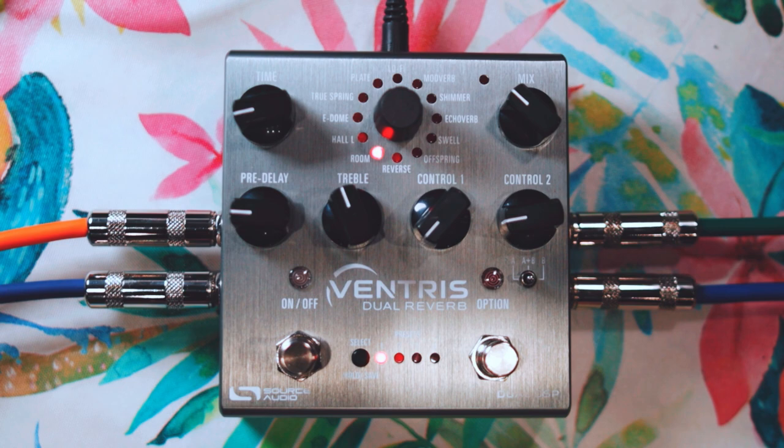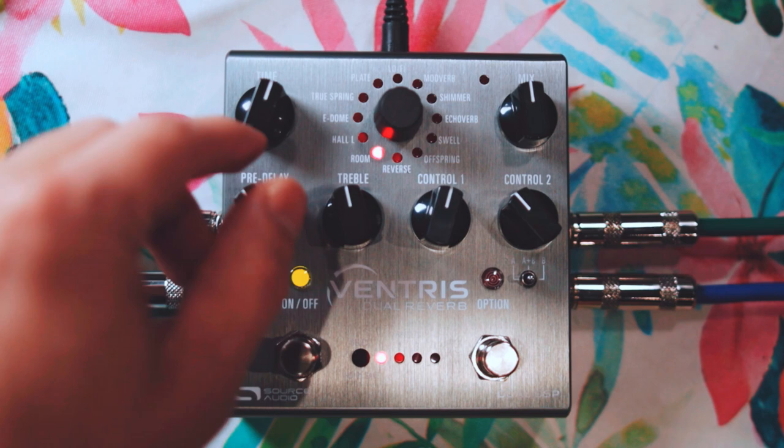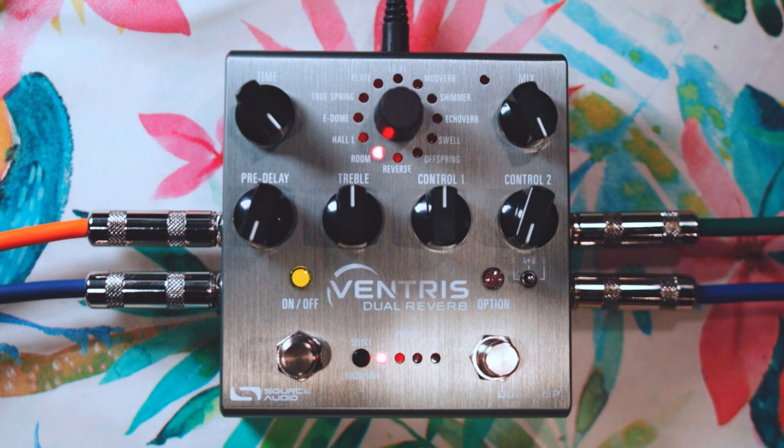All right, so our first algorithm is room. Control 1 is bass, and control 2 is modulation depth. I don't really know what the modulation sounds like, but we'll find out. Pre-delay and treble. And remember, this is only one algorithm. This can run two at a time, but I'm just testing the algorithms themselves, so we're only going to run one reverb channel. All right, let's just hear the algorithm with no modulation, medium bass and treble, and everything turned up. All right, I'm going to try the brutal sine sweep.